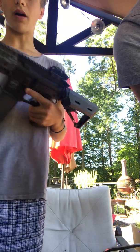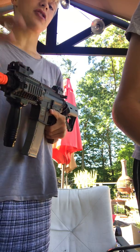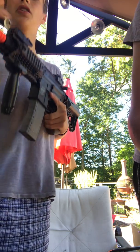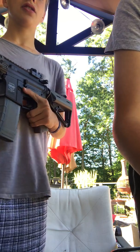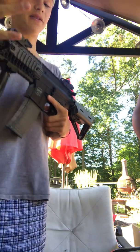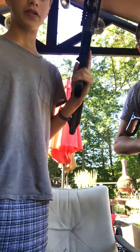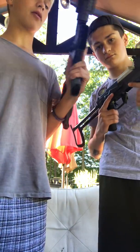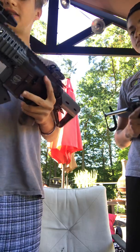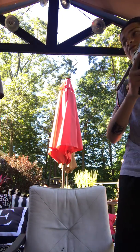What's another good one? A barrel sock. Always have a barrel sock. I cannot stress that enough. Barrel socks are needed. If you do not have a barrel sock, you will not be able to go into a CQB field. You will not be able to go anywhere without a barrel sock. Cops can catch you these days. It sucks, but you got to always have a barrel sock. Always take out your mag when you're not in use of it. Always keep your mag out. Always have it on safe. Just easy things that you could do. It's not hard.